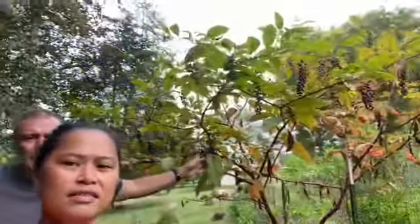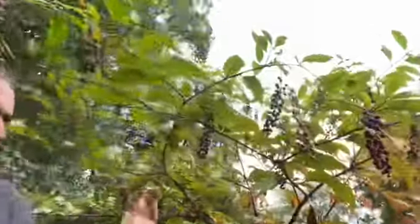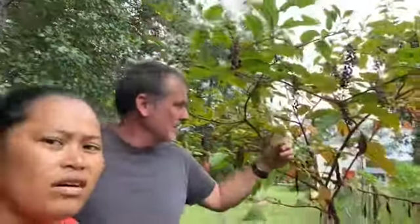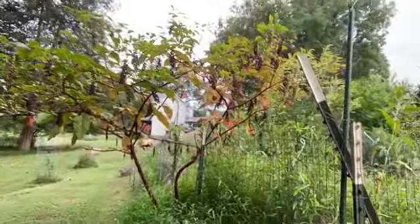Oh, by the way, look at this. This is a grass, honey, no? No. That's called pokeweed. Look at how beautiful. You can eat it if you know what you're doing when it's young in the spring. You have to boil the water off of it like 3 times. But once it matures, it's highly toxic and it can kill you. So this one is very mature. Yeah, this is poisonous. They're beautiful, but even the birds don't eat the berries. It'll kill the birds. I leave this one here because I think it's a beautiful plant. We just make sure we never eat it. Let's show them the whole thing. Look at that, it's so pretty.